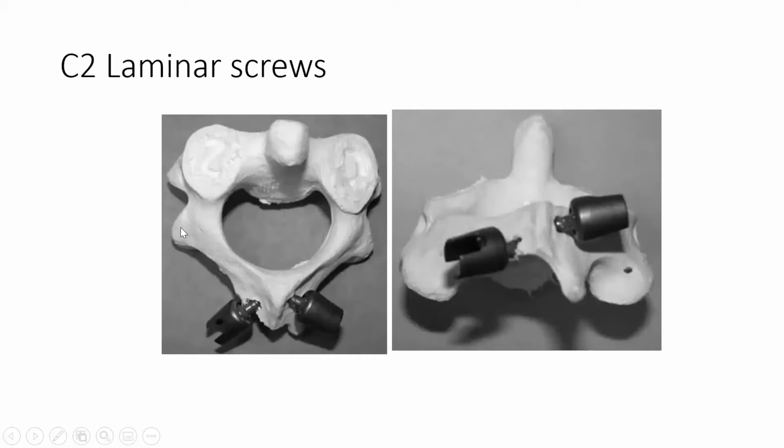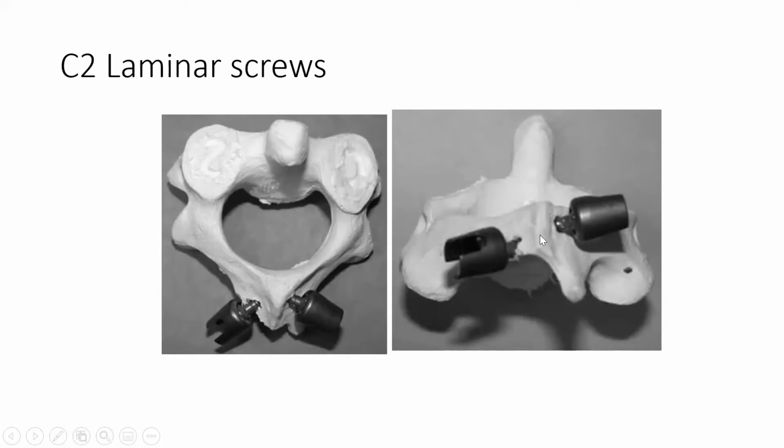So the C2 pedicle screws are coming in at 45 degrees, okay? Sometimes you can't get a pedicle screw. Sometimes the vertebral artery might be sitting over here, maybe different anatomy, maybe the pedicle is broken. You can't put a pedicle screw. In that case, you can do a laminar screw. C2 has got a nice thick lamina, it's about 5 to 6 mil thick. You simply put a screw over here, directly across the lamina, and the other one in the other direction.